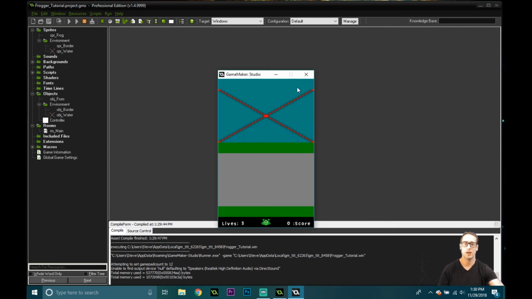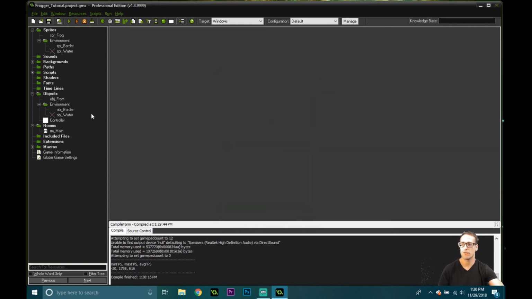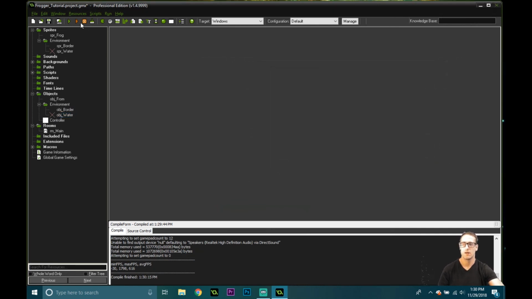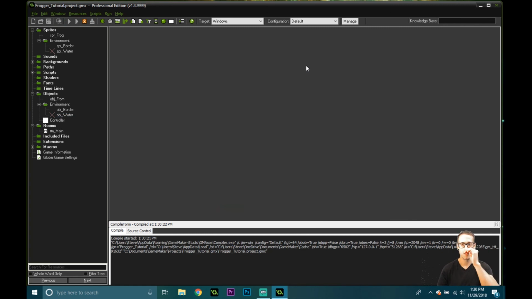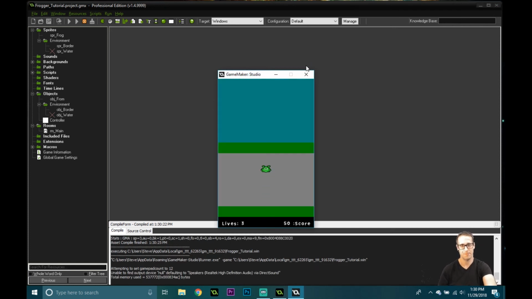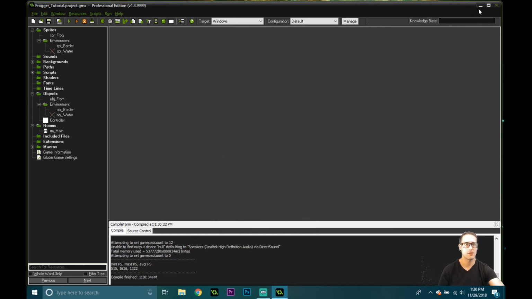Okay, restart the game. The only thing I would like to do before we sign out is come in here and untick visible. Just to show you that that only eliminates the drawing of the sprite, and doesn't actually get rid of the bounding box, I'll run the frog open with that. Bingo, bango, we still die. And that's going to be it.